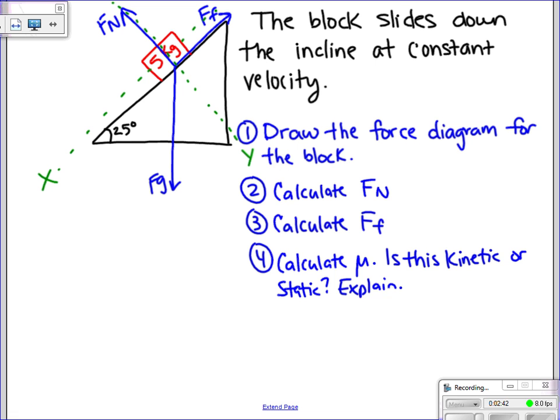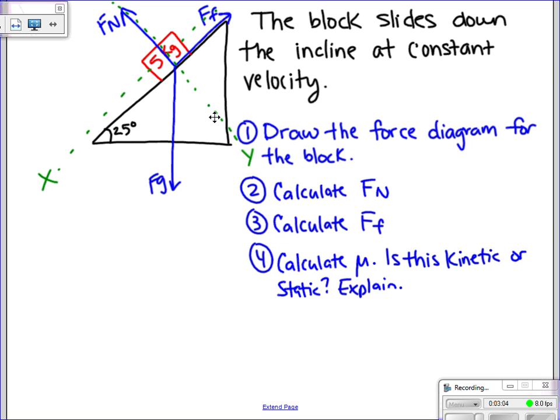Remember, you don't have to draw this x and y, but I drew it just so you could see what's happening. So if you look, the only diagonal force that's there, technically speaking, is the force of gravity. So we're going to go ahead and split the gravity up. And the reason why we want to split gravity up versus the normal and the friction is because, think about it, gravity is doing two things in this problem.